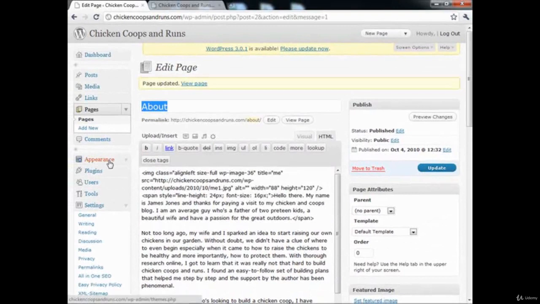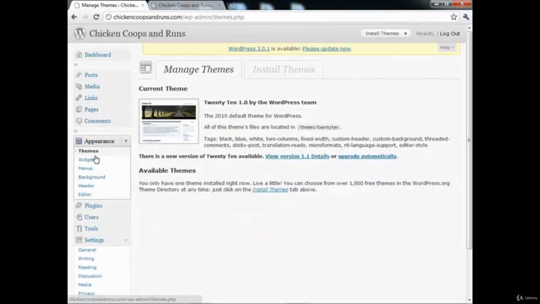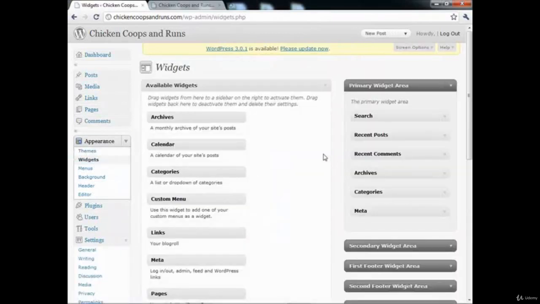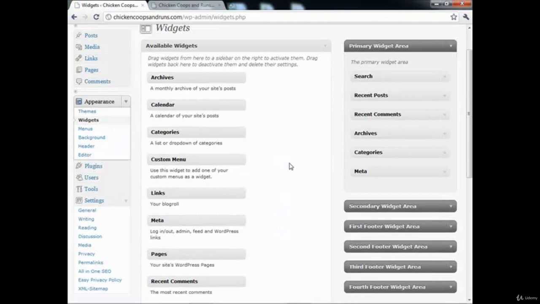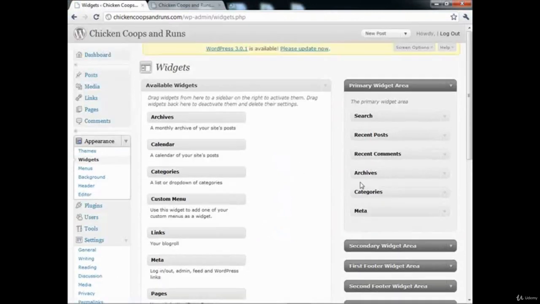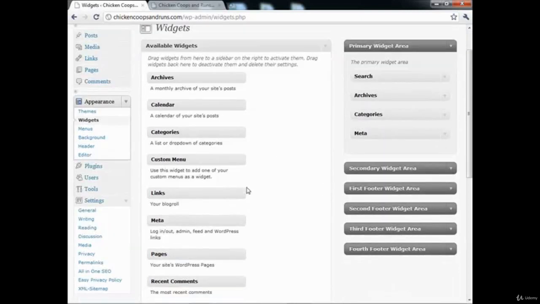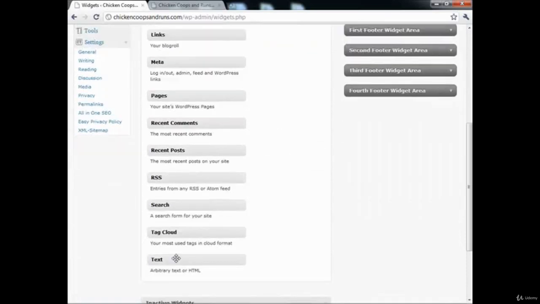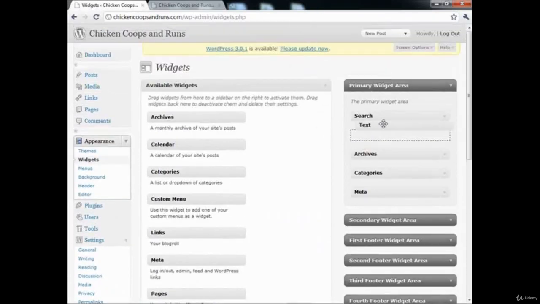Next, click on Widgets, which is located under Appearance. We won't be needing recent posts and recent comments, so let's remove them simply by dragging them off the primary widget area. What we'll be needing is a text widget, so let's just drag it over from Available Widgets to our primary widget area.